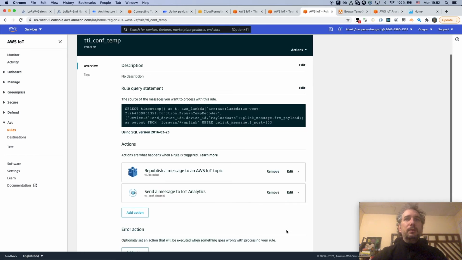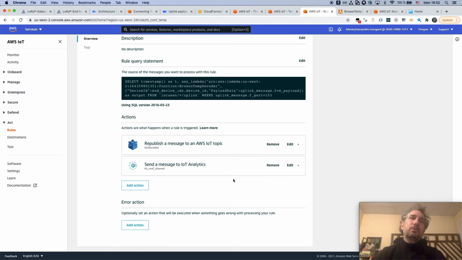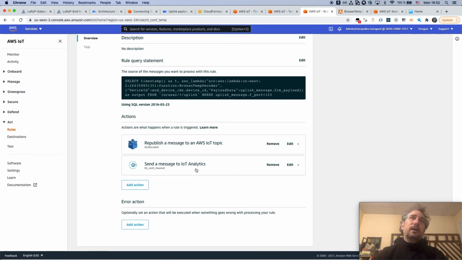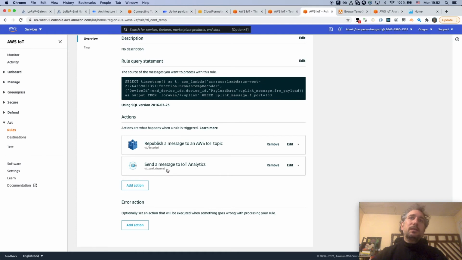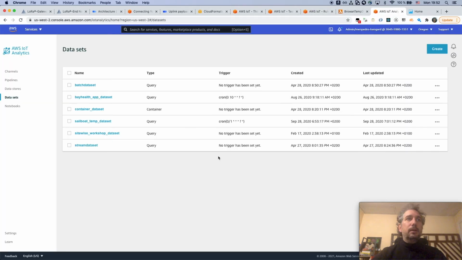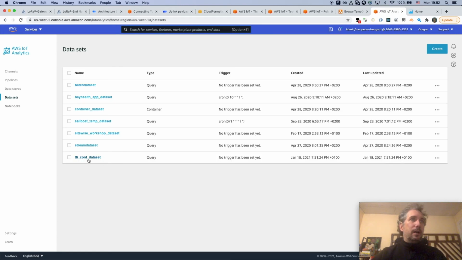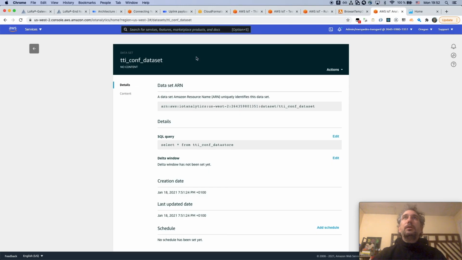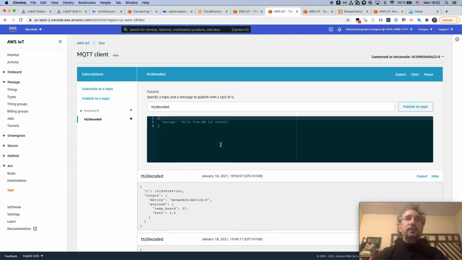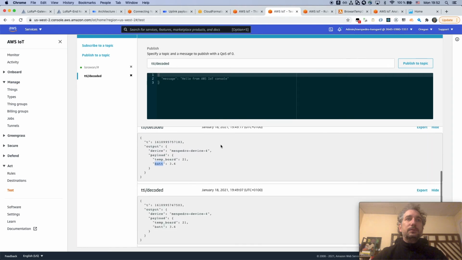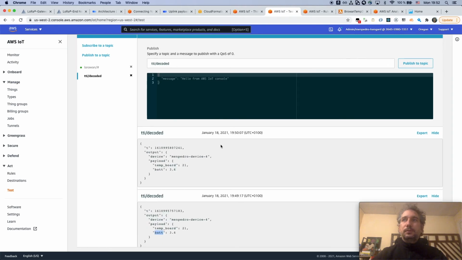As you can see, it's a really quick and simple mechanism to create and connect the IoT Core rules engine with IoT Analytics. And now, again, we should be good to go. And let's take a look into what we have on the analytics space, right? So now we have our data set. I'll try to ingest some additional data here, just to grab a few data points on our data set.